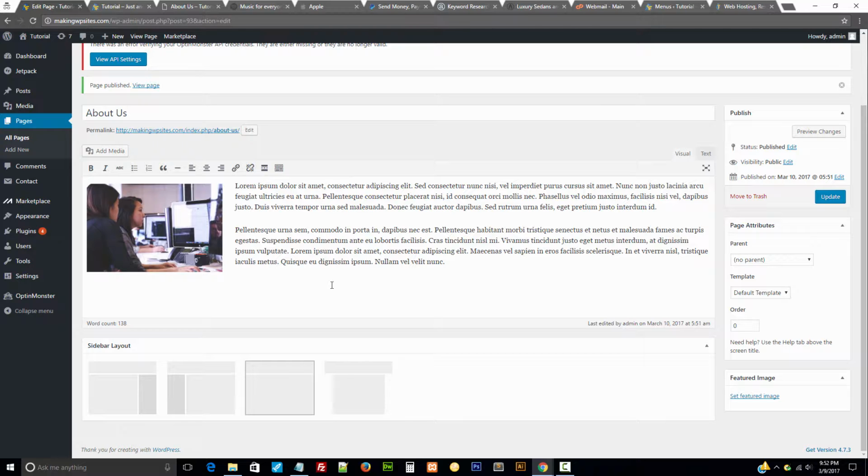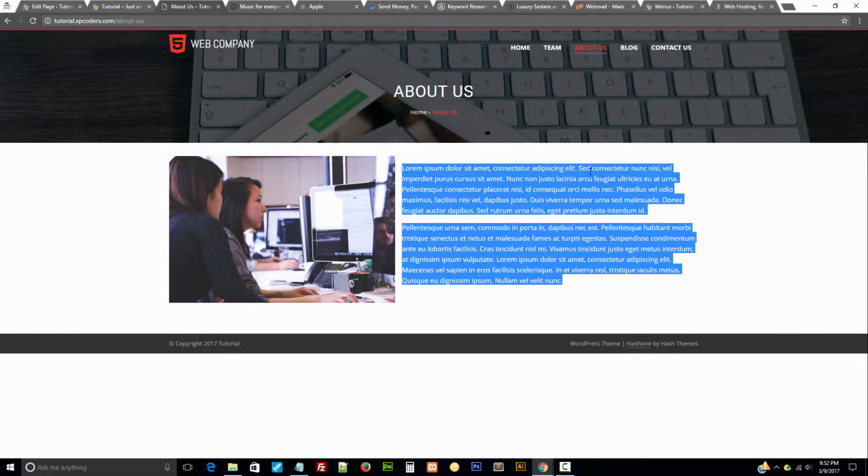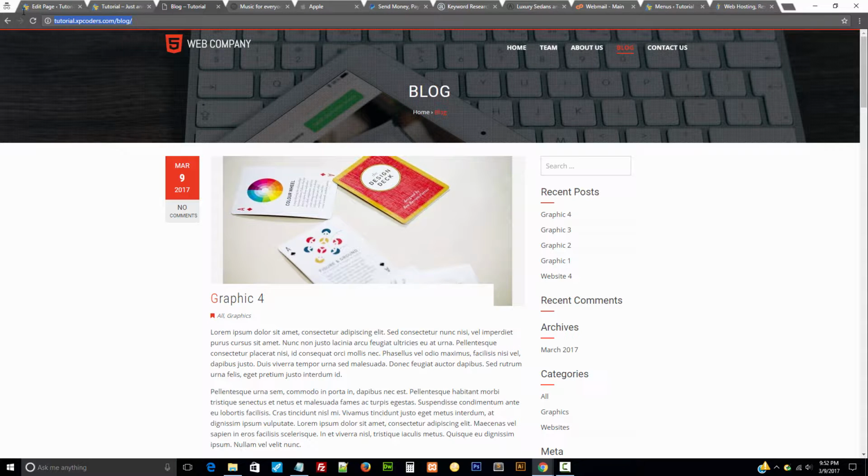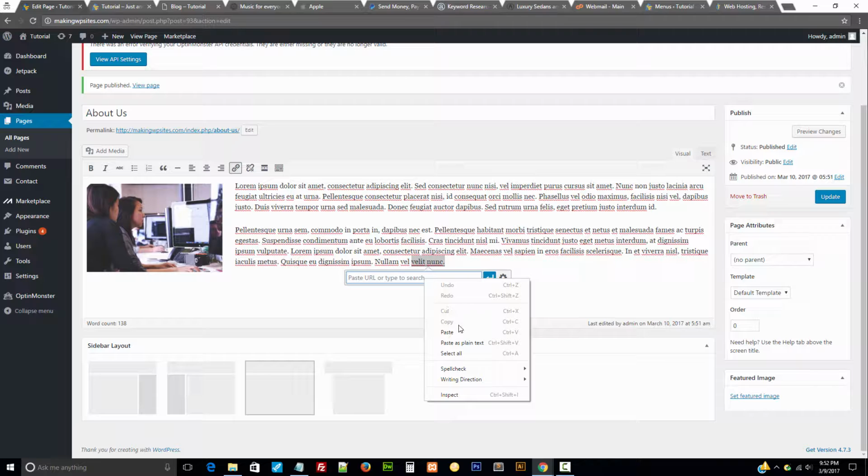If you guys want to add a link here, let's say you want to make this a link, you can always do that by selecting the text you want to make a link, and clicking on this where it says insert or edit link. Here you just put your link there. To get a link within your website, you can click on this, copy this whole thing, and place that there.